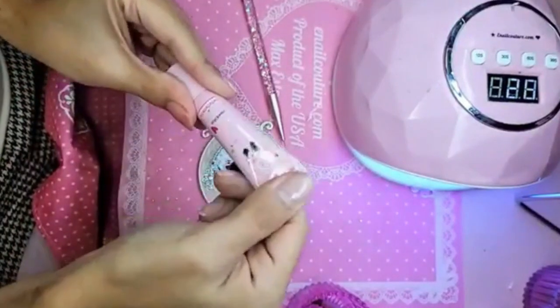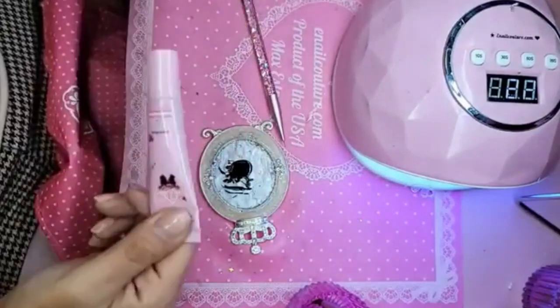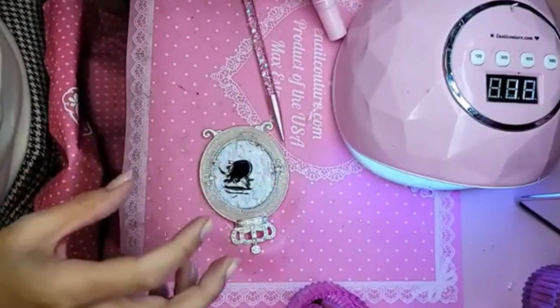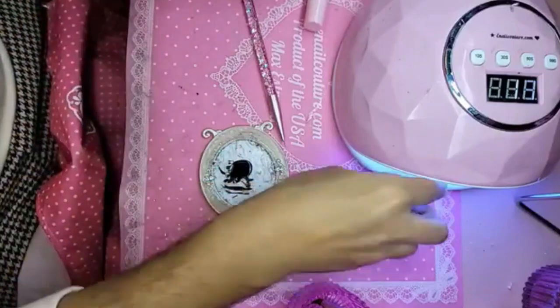Oh, thank God I found it. I was missing my black gel polish. Black painting gel, sorry. So I'm gonna use my black painting gel and black gel polish. I'm gonna mix it. This one's old because this one's from Saturday. So I'm gonna mix it on top of it. I'm gonna wait for that to dry though first.